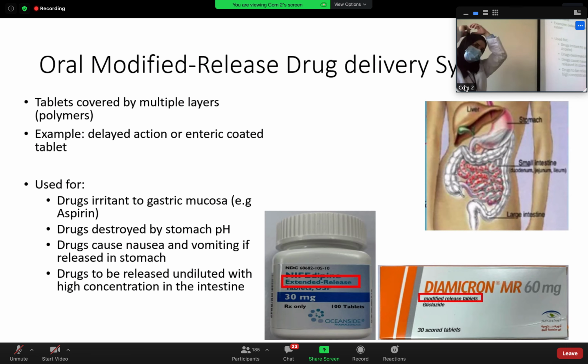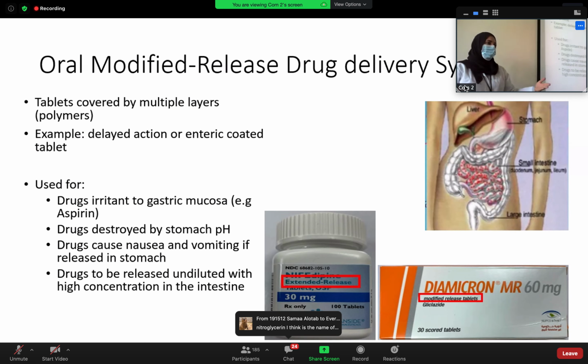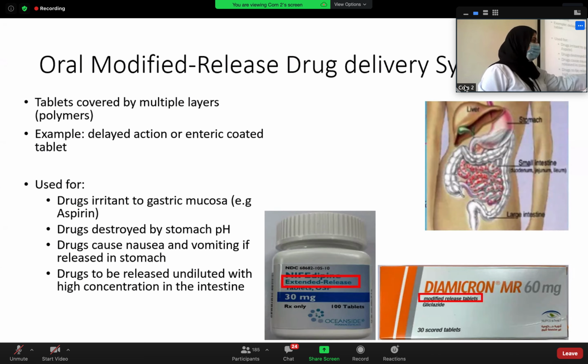It's very important to know that extended release and or prolonged release is not necessarily given once a day. The intention here is that you extend the release of the medication over a certain period of time. So the first hour will release a certain amount, the second hour, until you cover the 24 hours, or it could be even longer. But some of them are designed as such, however, they still need to be administered twice daily.